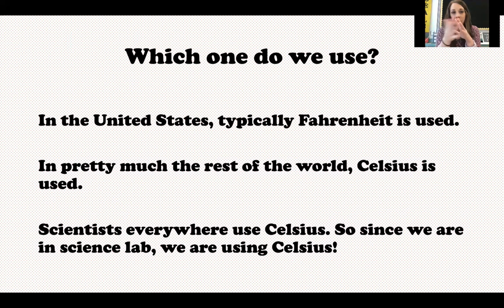So scientists everywhere in the world use Celsius. That way, when one scientist from one country is reading the lab report of a scientist from another country, they don't have to wonder, oh, was this scientist using Fahrenheit or Celsius? They don't have to worry about that because they know it's all the same. They're all using Celsius. So it just makes it easier for scientists to be able to exchange information and to share their research and all of those things, all right? So we are in the science lab, we are scientists, we use Celsius.